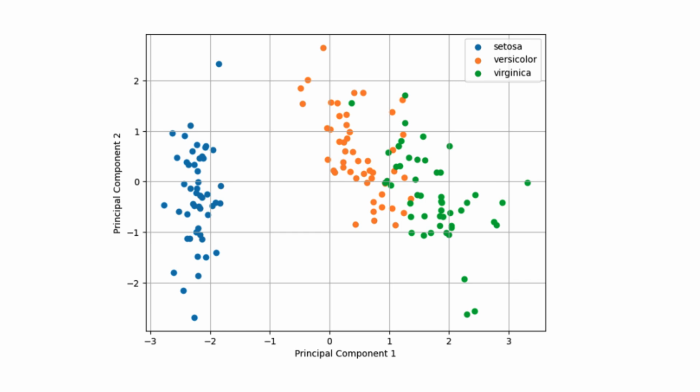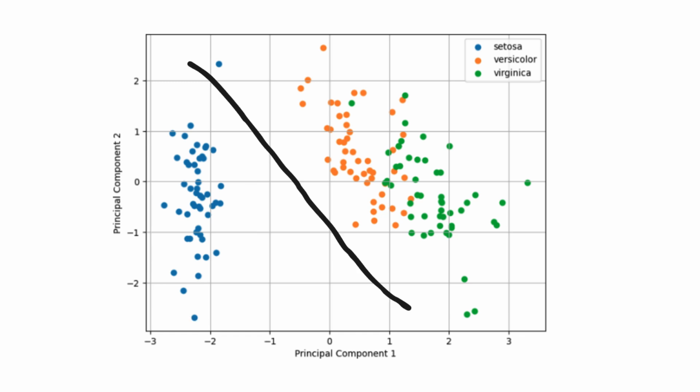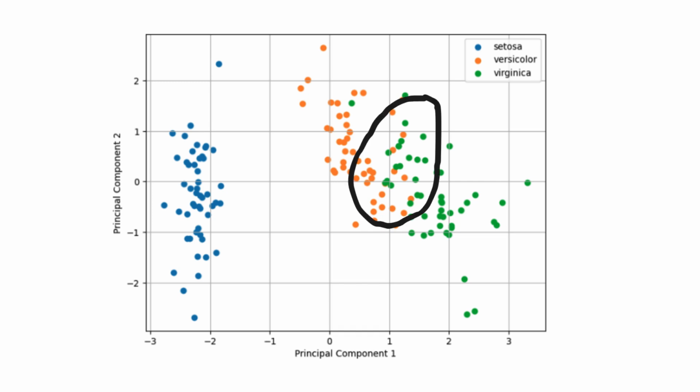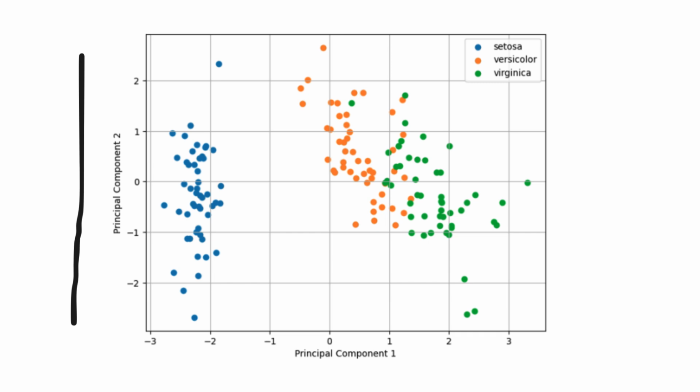Now, let's look at our visualization. Notice how isolated setosa is on the far left. It is completely linearly separable from the other groups. This tells us that its physical characteristics, now captured by PC1, are significantly different from the other 2 species. While there is a bit of overlap between versicolor and virginica, we can see they are much more similar to one another. While PC1 does the heavy lifting by separating the species horizontally, PC2 provides the fine-tuning needed to distinguish them vertically. Together, these 2 components give us a clear map of a 4-dimensional world on a simple 2D plot.